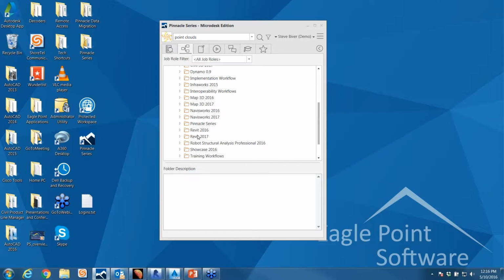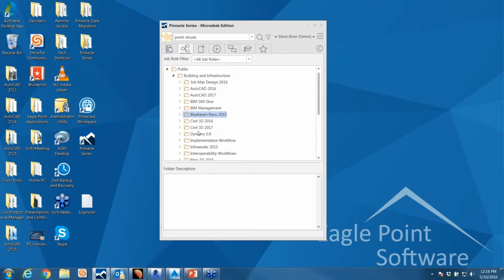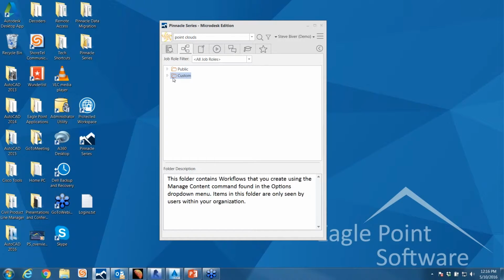So we organize our content via a folder structure. At the highest level, we have public and custom. The public content is information, materials, content that we are building and making available to all Pinnacle Series users across the world. And this content is typically about Autodesk technology.